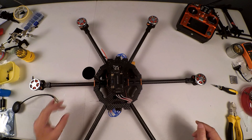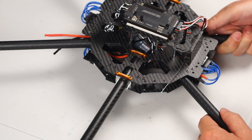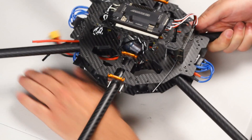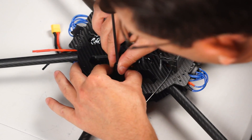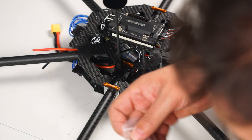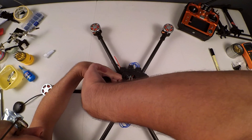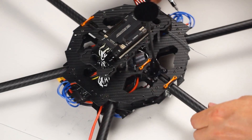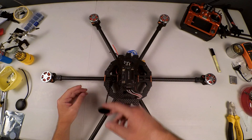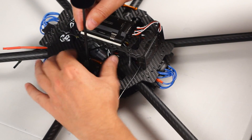I'm going to mark my spots and drill three millimeter holes, because I already have screws for the three millimeter. I've drilled four holes into which I'm going to be mounting my GPS antenna holder — they match up pretty well. I'll be using some spare three millimeter screws. There we go — I now have the GPS mount antenna stalk set, and the next thing is just to get it plugged in.